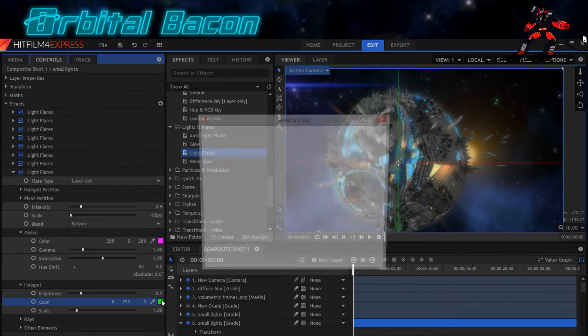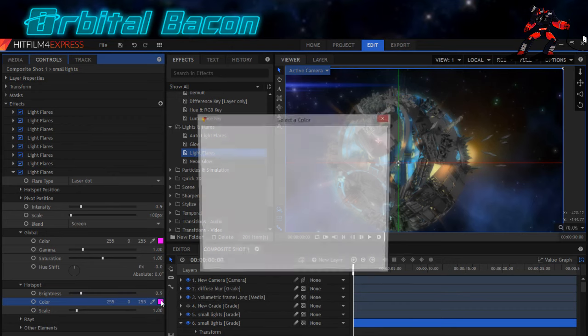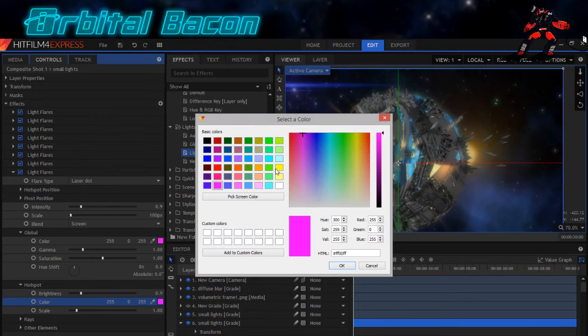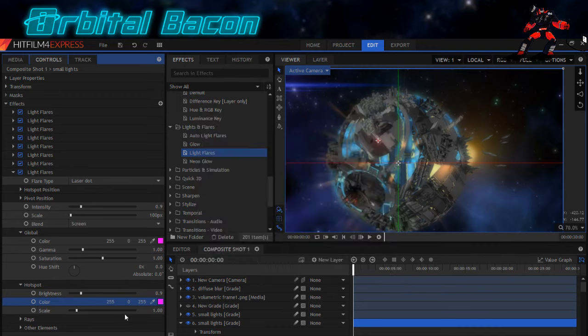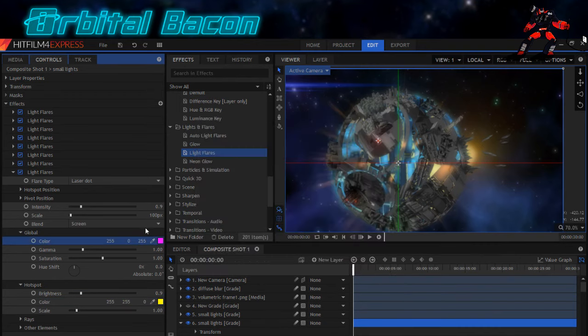Let's see what happens if I use this color. Whoa, that became super bright. That's not gonna work. Yeah, try that and try that. Sort of works.